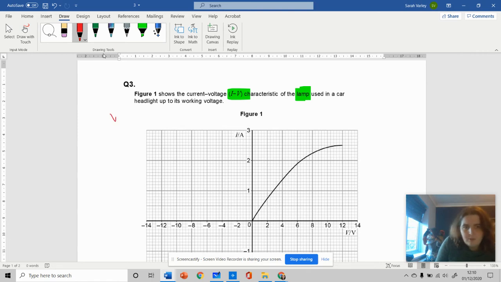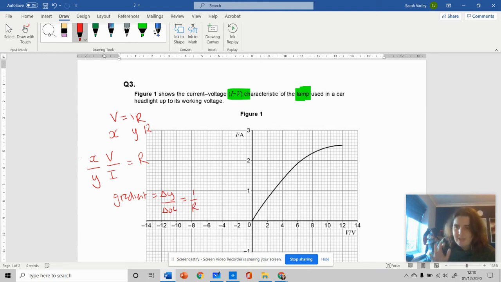Ohm's law is V equals IR. So V over I equals R. That's X over Y. The gradient is the change in Y over change in X, so that's going to be one over R. I'm identifying very quickly that the gradient of this graph represents one over the resistance.